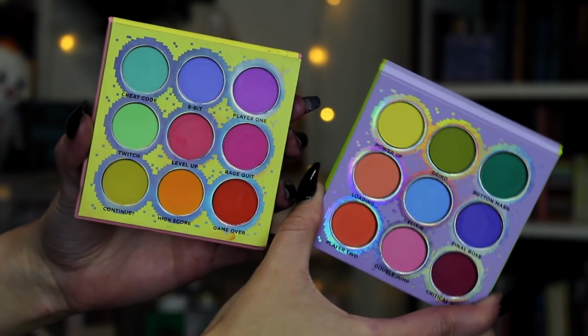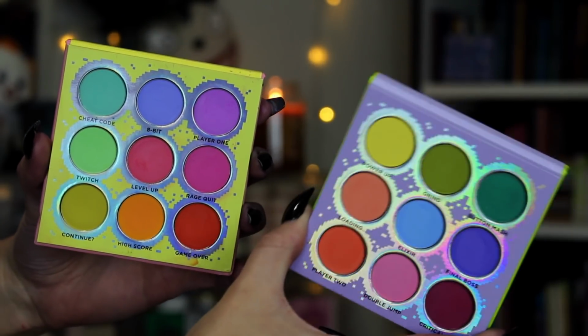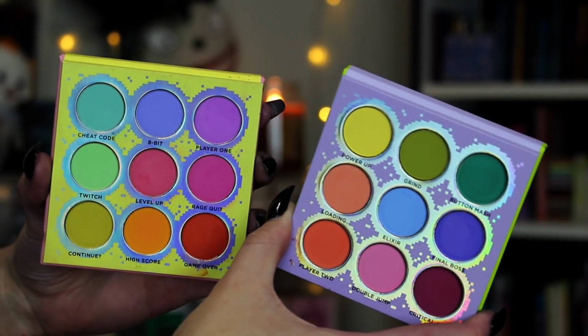All right, so let's dive into comparing these little cuties, the original Fun Size and the Fun Size 2. I'm just gonna take the Fun Size 2 and go one row at a time, and we will see what is similar.